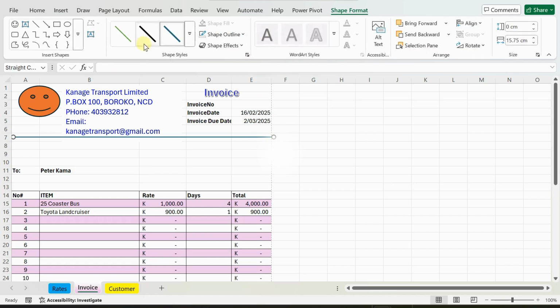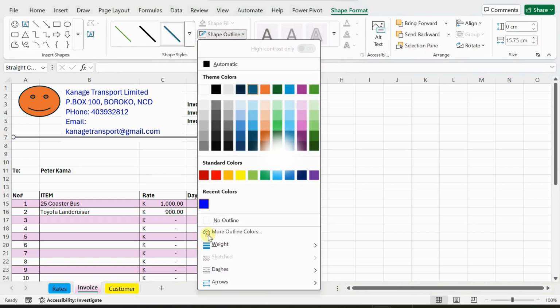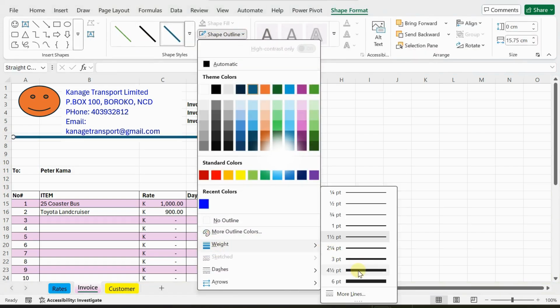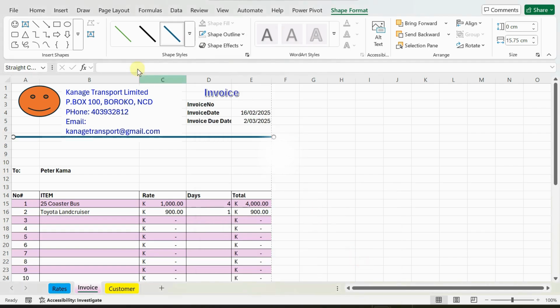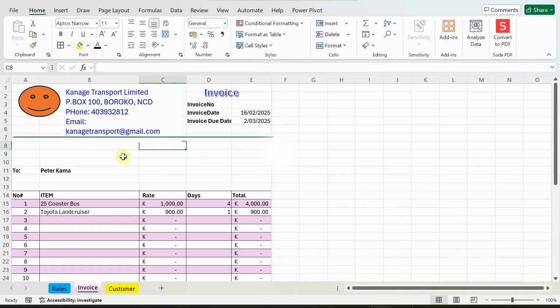So now that I have a line drawn, I'm going to make it a little bit bigger, and this is the color that I want to choose, a blue color, and that sets the customer information apart from the logo area.